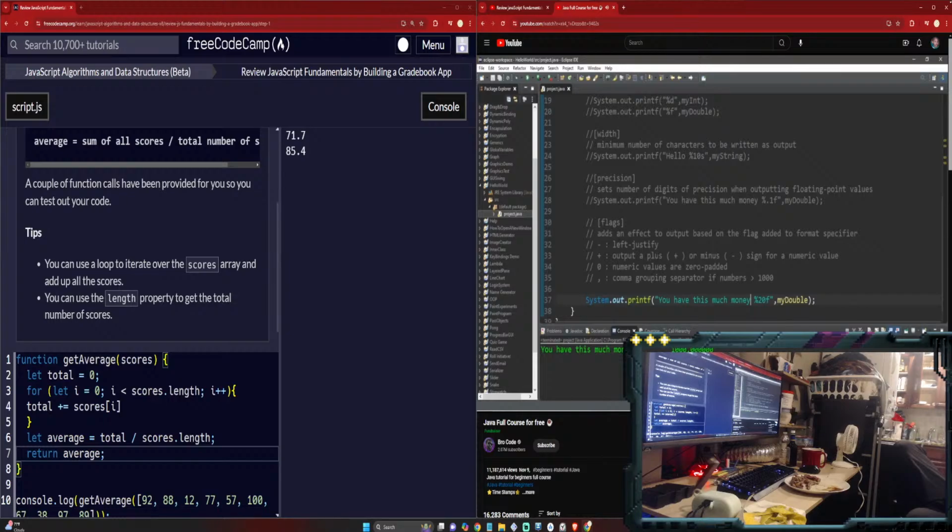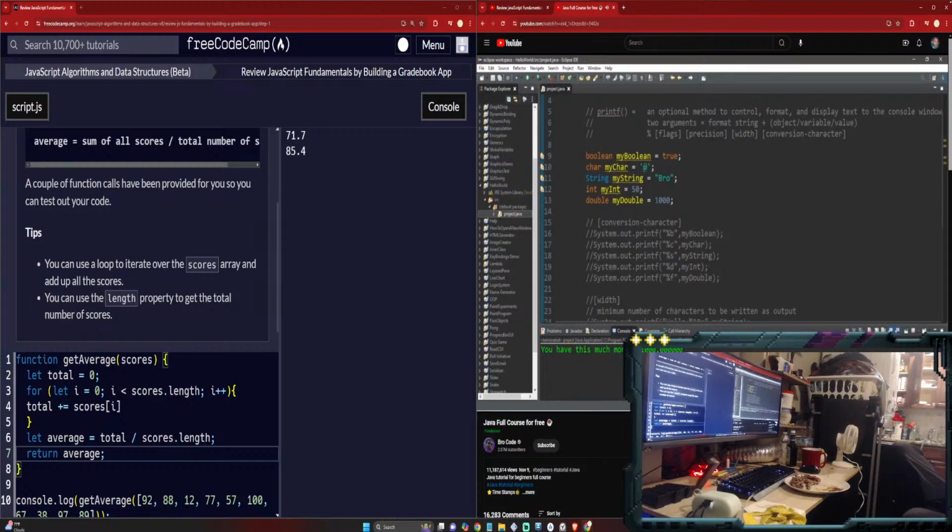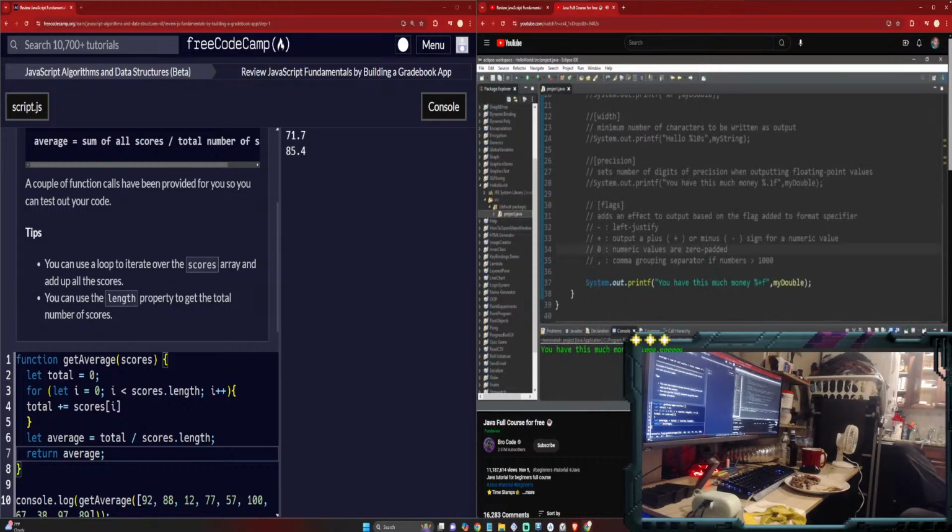We can output a plus or minus sign for a numeric value. So I'm going to add +f, and this should be +1000. If this was a negative number, like negative 1000, this should appear as a minus now. We can also pad our number with zeros.